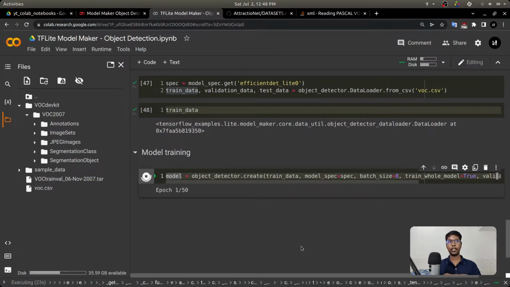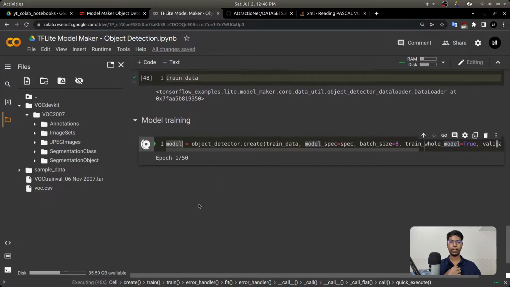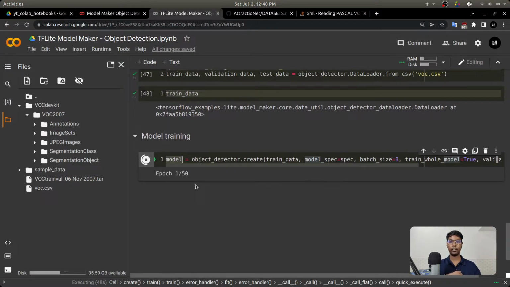So one thing that I do not like about TFLite Model Maker is it does not save the model files in between. So unless you have a full training completed, it won't save the model file. Because the file that you're going to save is going to be returned by this function to this model variable. So unless this function completes its execution, we won't get the model file. So let's wait for some time and let it train the model, and then we will write it to the disk, and we will try to evaluate it or visualize it.